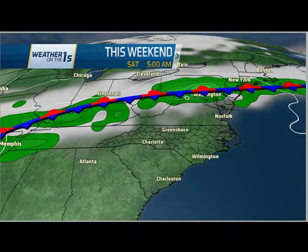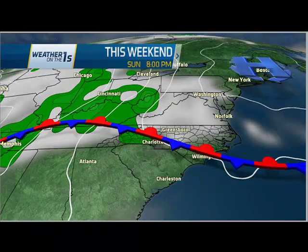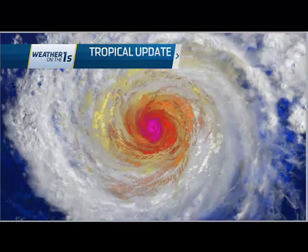Now, as we get into the weekend, a lot's going to depend on the placement of this frontal boundary as it moves into and then stalls out across the region. It looks like some shower chances this weekend. Now, I'll say this, the European model has this front really kind of hanging out way off to our north. So on the latest run of the European, it's just a warm and mainly dry weekend. The GFS still brings us that cooler, cloudy, and occasionally showery scenario over the weekend. So we'll have to continue to refine that forecast.